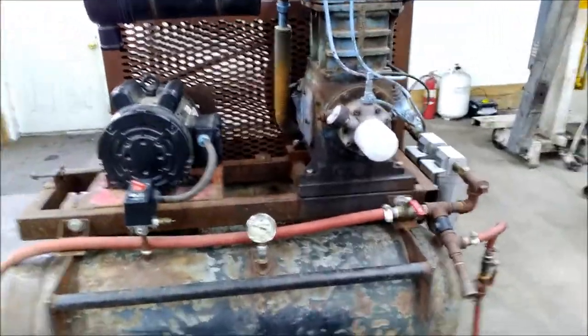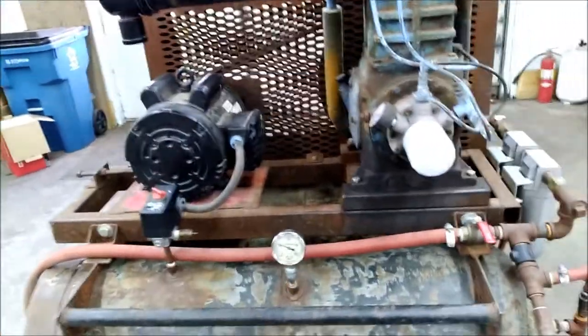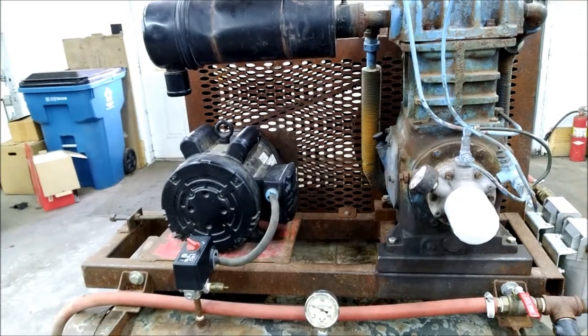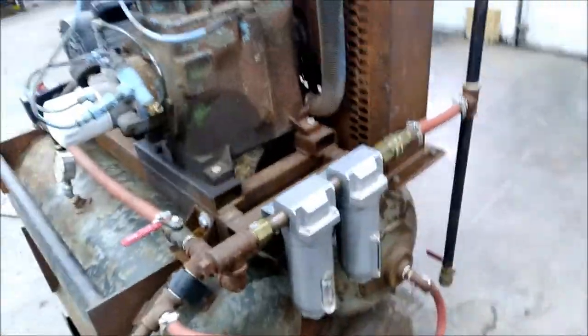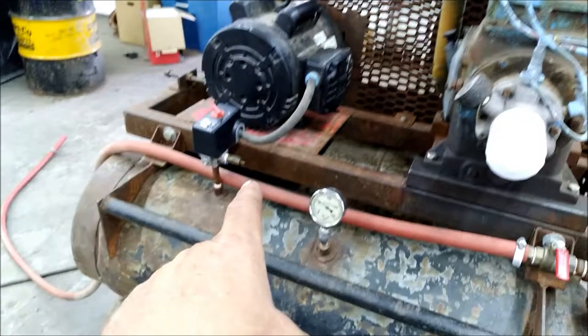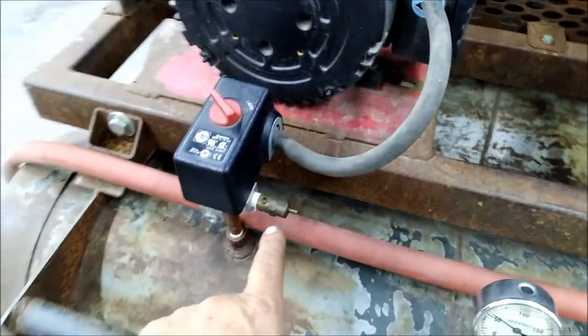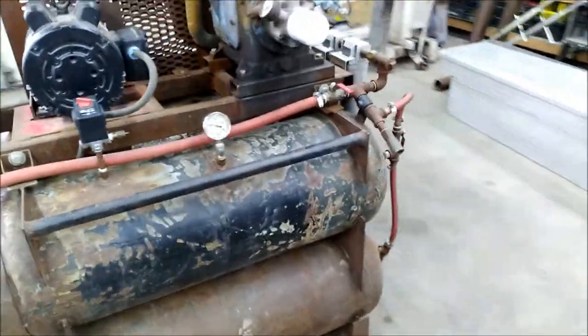When I started out I just slapped that air compressor on there. I had a three horsepower, 1750 RPM electric motor still sitting on the shelf so I threw that on there. I didn't have half the plumbing on here, so it was just the air compressor, electric motor, a gauge, a switch with a pressure valve, and a couple of ball valves — and that was it.